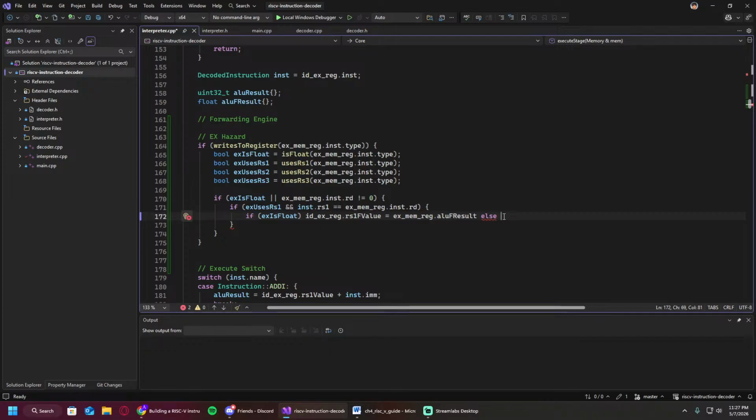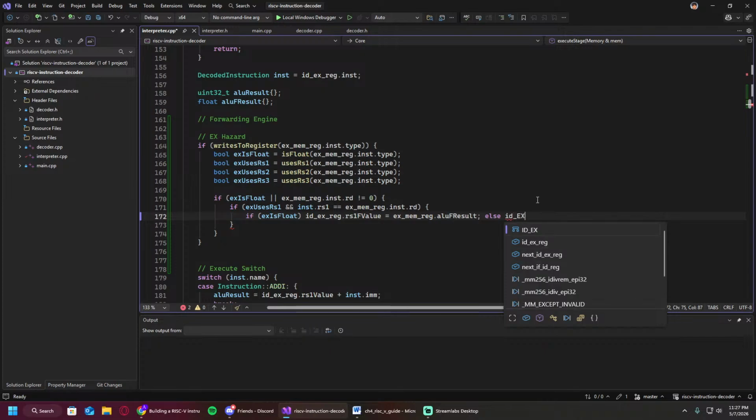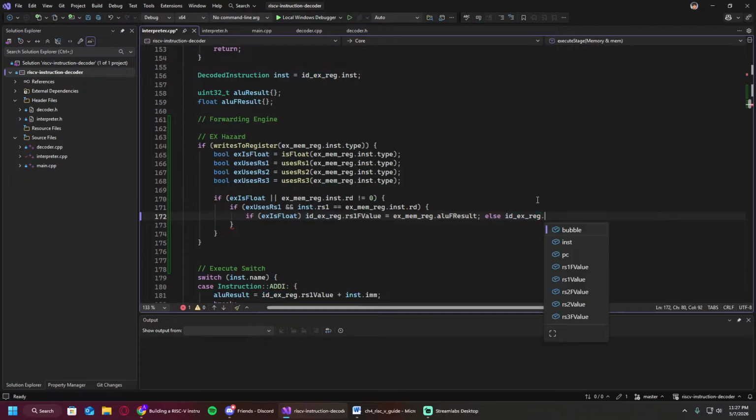And then else. If this is an integer, the rs1 value would be equal to this value here, but ALU result.